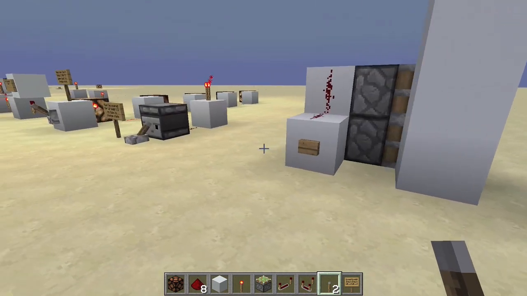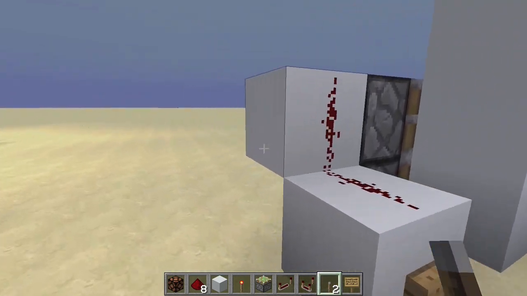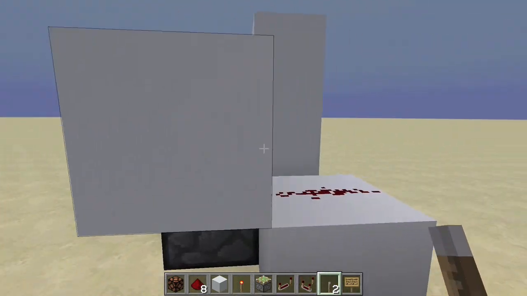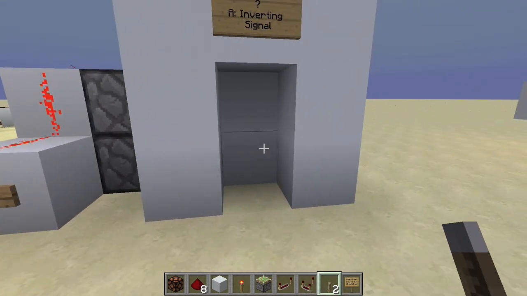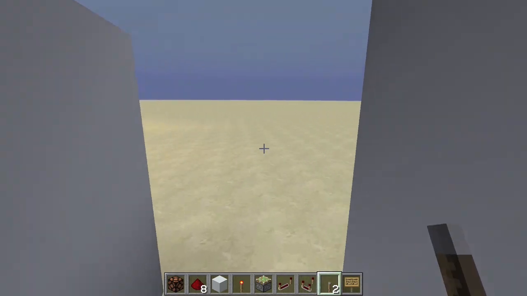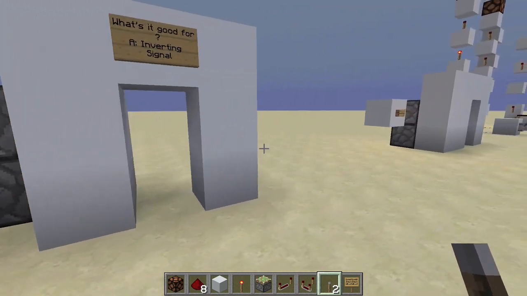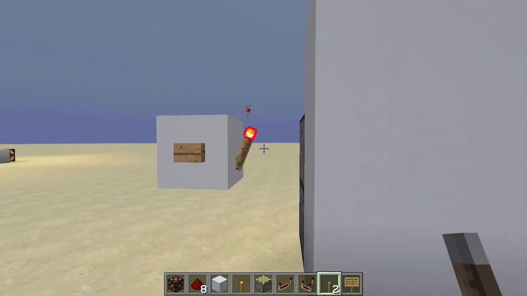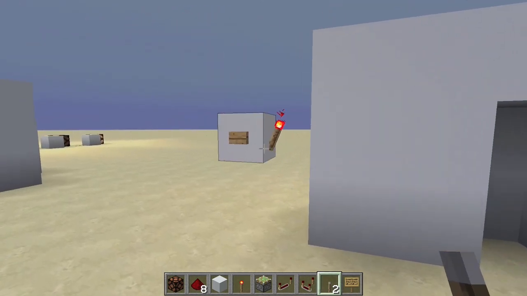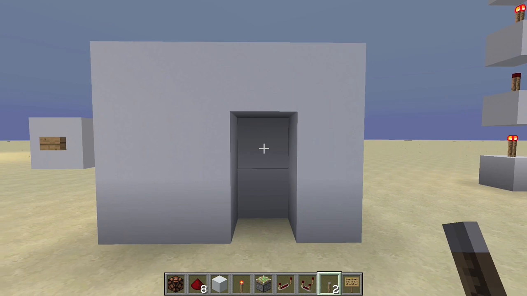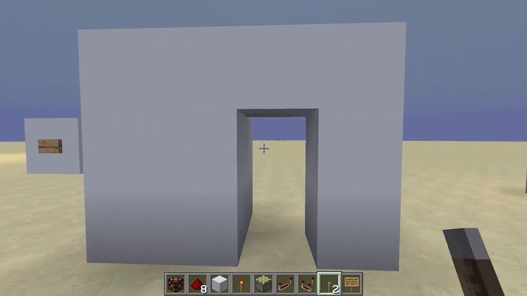What's it good for? Well, redstone torches are good for inverting a signal. Here's a door that I built recently where it has just a couple of pistons and a little bit of redstone. So if I press this button, these pistons will push this over and close the door. But we want the door to be closed, and then when we press the button, the thing to be open. So we want backwards of what we have. So if you put a redstone torch on that instead, when you push the button, the door will open rather than that. So inverting a signal is one super useful use for a redstone torch.